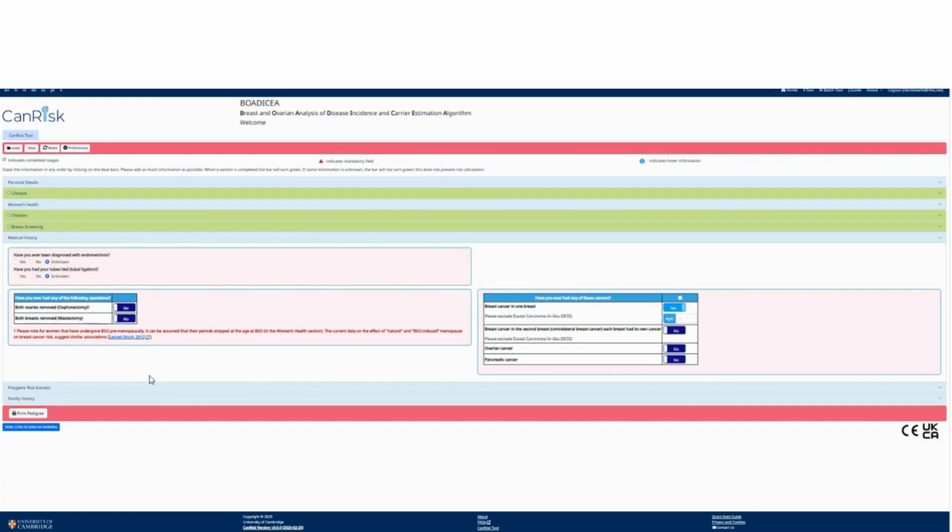Sorry, Anna, you've got your hand up. I was just wondering, is it the same for high grade DCIS? Do you still add 10 years on? Yeah. So okay. Sorry, I should have caveated that it's high grade DCIS that we add only. Okay. So yeah, only, yeah.